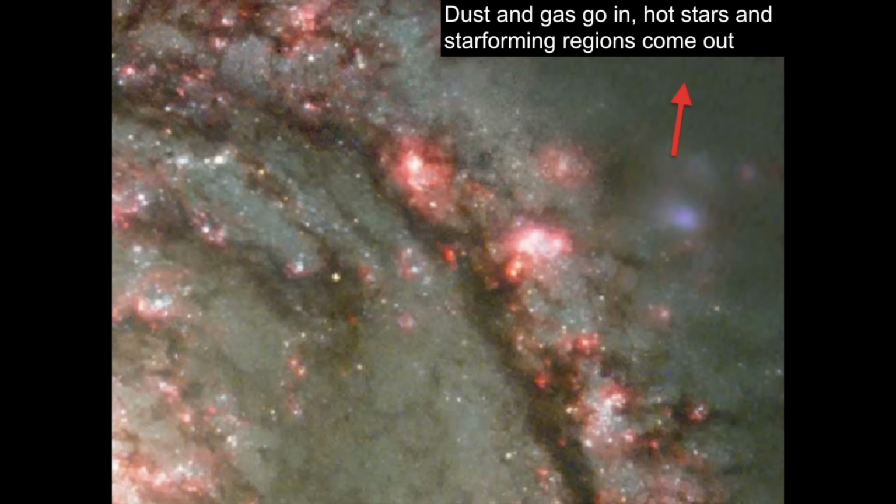So this is what we mean. We see a dark lane where the gas is bunched up, and ahead of that dark lane, after the process has happened, we get the gas compressed, and it becomes these hot stars, and the pink glow is the pink glow of hydrogen. And notice the pink glow of hydrogen and the bright stars are on one side of the spiral arms. That's because the flow goes into the density wave and through the density wave and out the density wave.